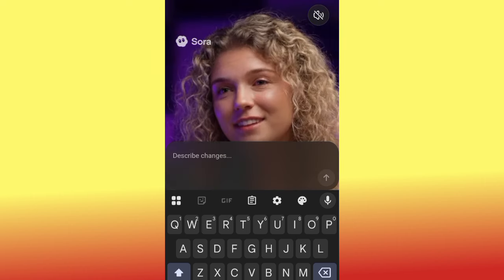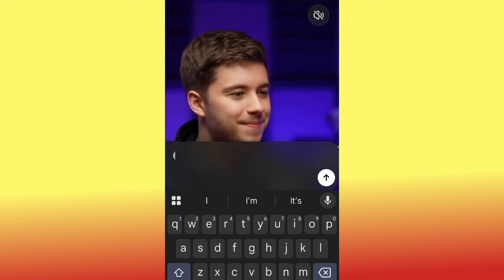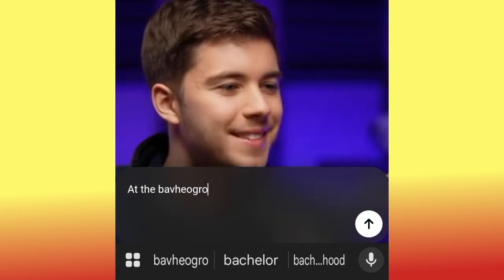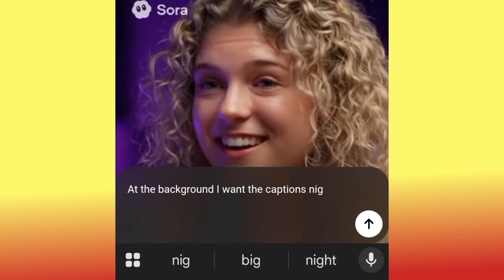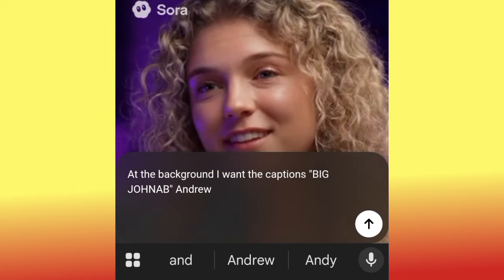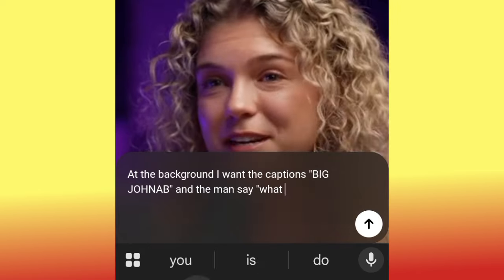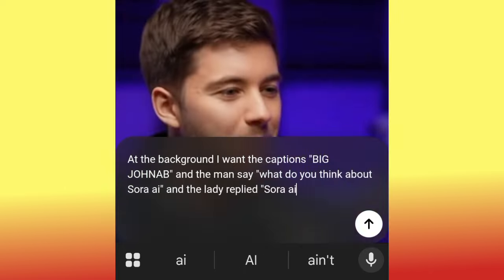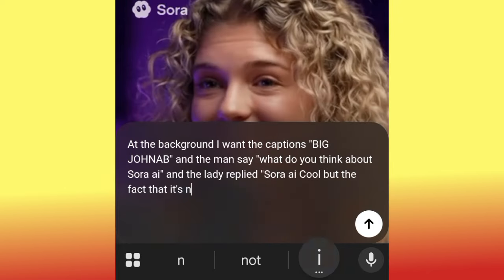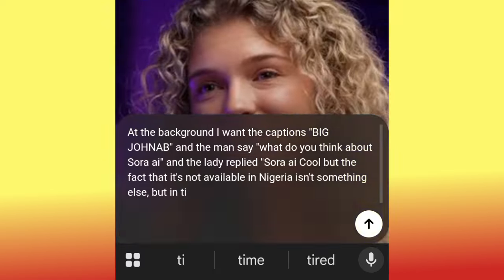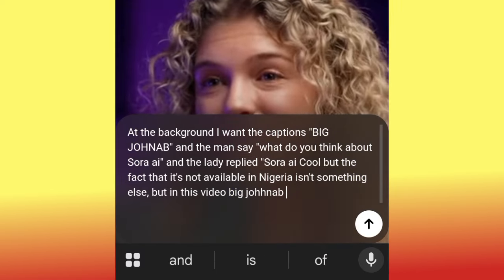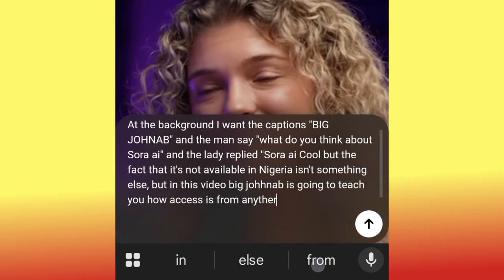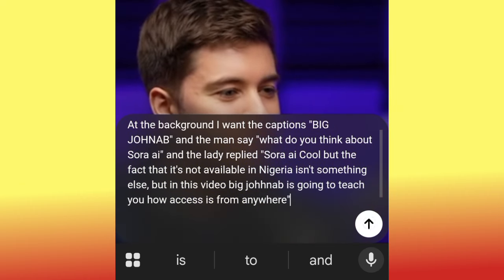Click the remix. If you look very well, they say describe changes, right? I want to describe changes. I say at the background, from anywhere, and then go ahead and hit OK.